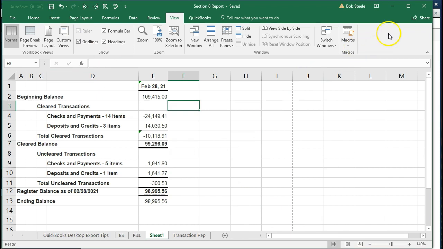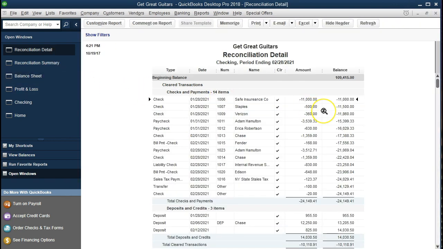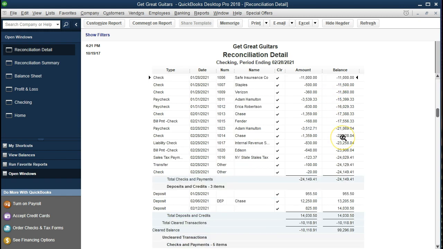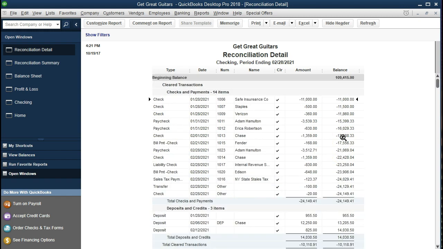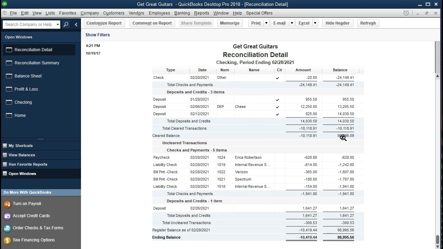Okay, close that. Now we're going to go to the balance detail, and we'll export this after looking at it very quickly. The balance detail, remember, this is the one you really want to have because it's going to actually list out the checks that we want to see, which are the difference if we had a problem. So we've got the beginning balance. These are the cleared balances. These are important but not as important. These are the items we can find on the bank statement fairly readily. The ones we cannot find on the bank statement because they have been uncleared are the difference.